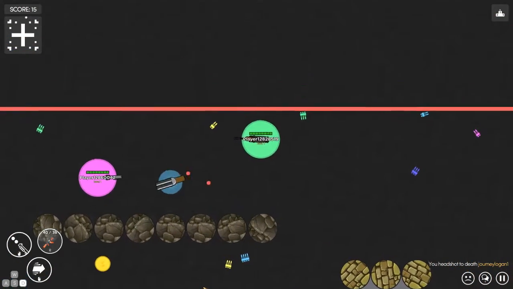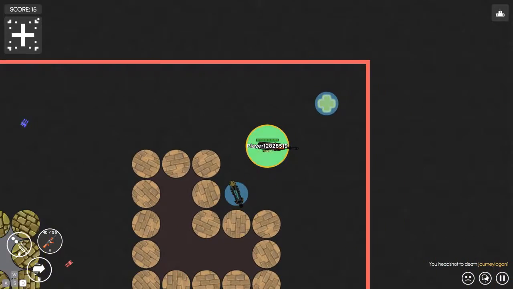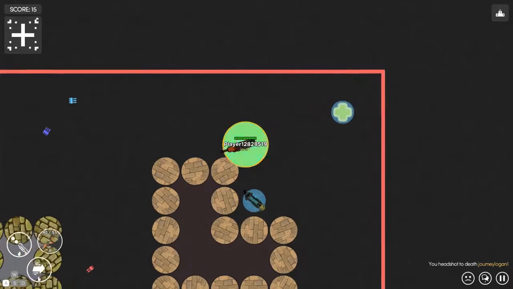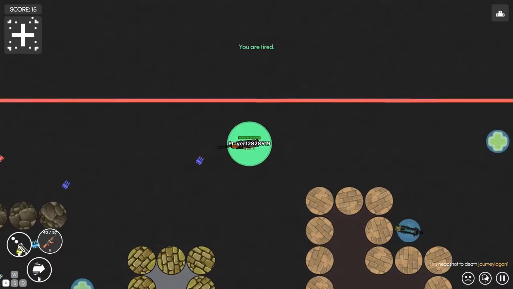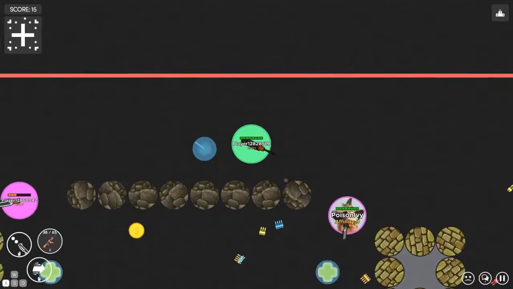You can't headshot in this game. So did I headshot him? Apparently there's heads. I don't think we have heads. I'm back to full health. I'm going to go after this dude. Where'd he go? Come out, wherever you are. Oh gosh! There you are!